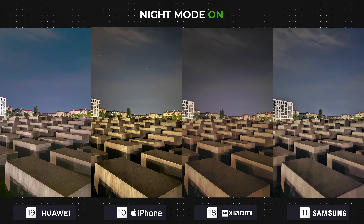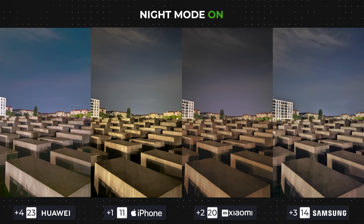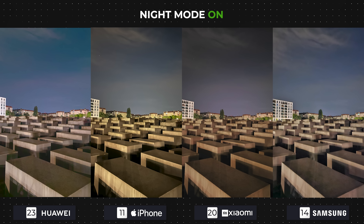Here is a photo of the Holocaust Memorial in Berlin. We see three different white balance profiles: the classic iPhone yellow, the Xiaomi red, and Huawei along with Samsung being a little pink. This was a very dark environment, so it's no surprise that the software had to make do with what we gave it. But it's also no surprise that the P60 Pro has the most amount of detail once again. The S23 Ultra overtakes the 13 Ultra this time, purely because of the general outlook of the photo, with the iPhone coming in last.